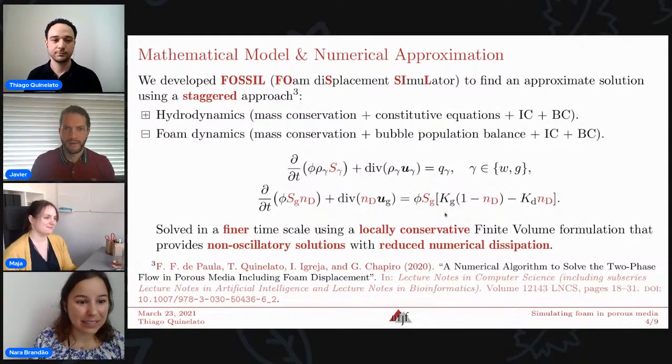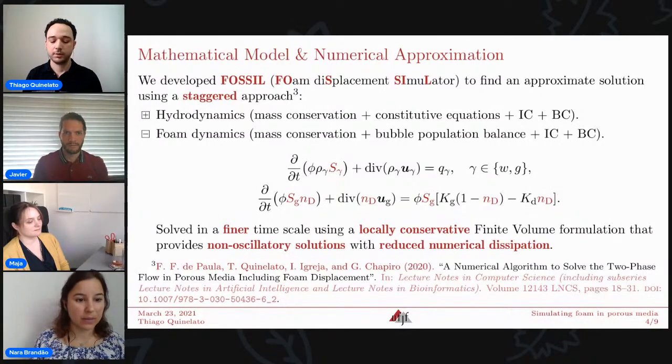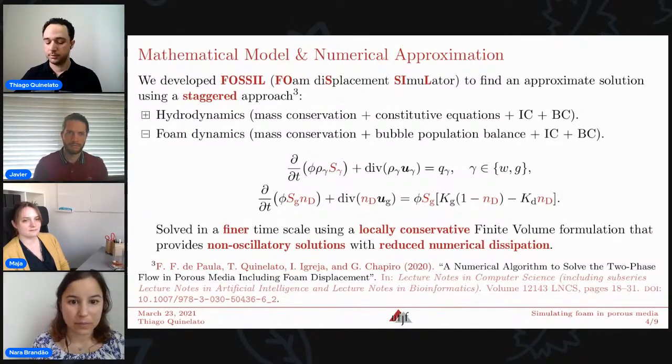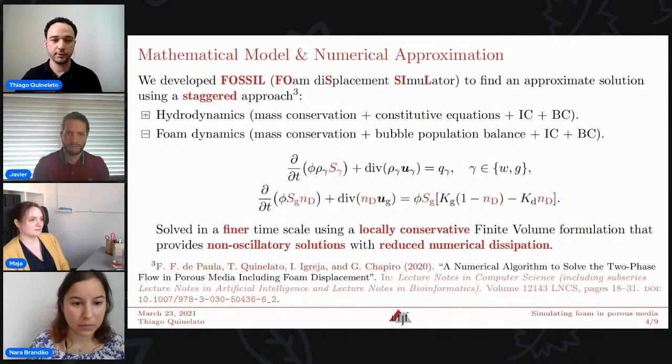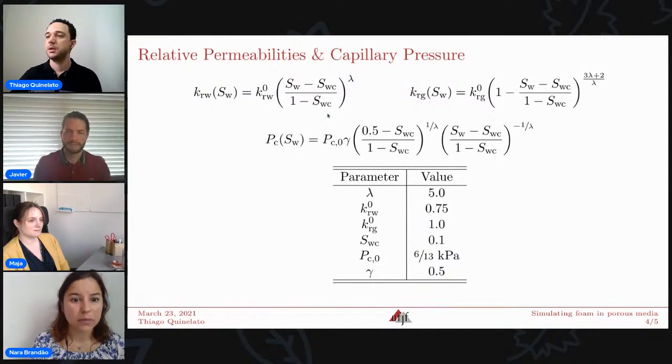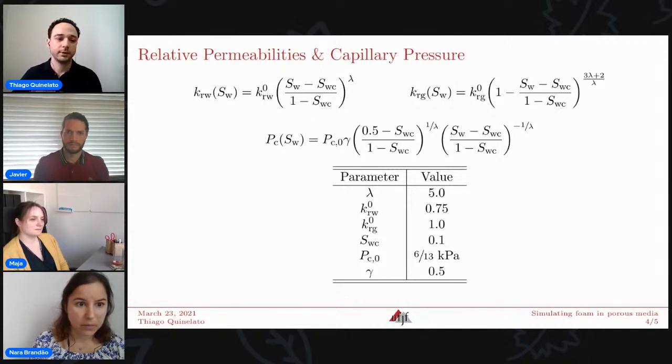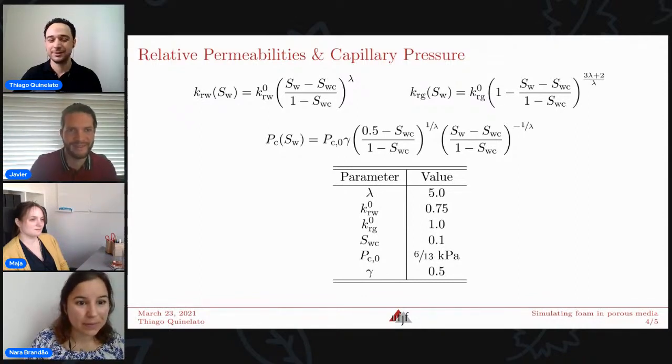Thiago, I have a question for you. Can you talk a little bit about the assumptions in the wettability model and the relative permeability functional relationship that you used? Okay. So, I have the expression. These are expressions for the relative permeability. We use these parameters here. They are the relative permeability that were fitted by Kovscek and Radke in their work. So, here, the water is the wetting phase. And, well, I don't know. What can I say more about this? I was just curious on what model did you use? This is good. Thank you. Okay. Thanks.